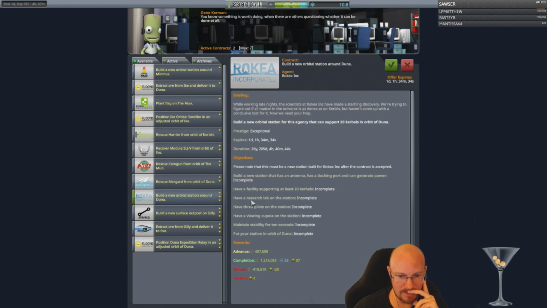Viewing cupola, 3 pilots, research lab, antenna, docking port can generate power. There's a hitchhiker module that can hold 6. I mean, I know that I could put pieces together. I just don't. You have to actually have 20 Kerbals on the station to complete this, and I don't have that many Kerbals. The only reason I was considering it is because my quest is actually to just dock above Duna.